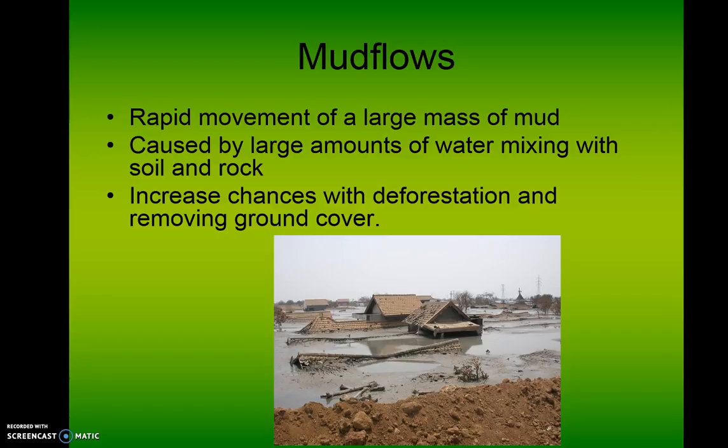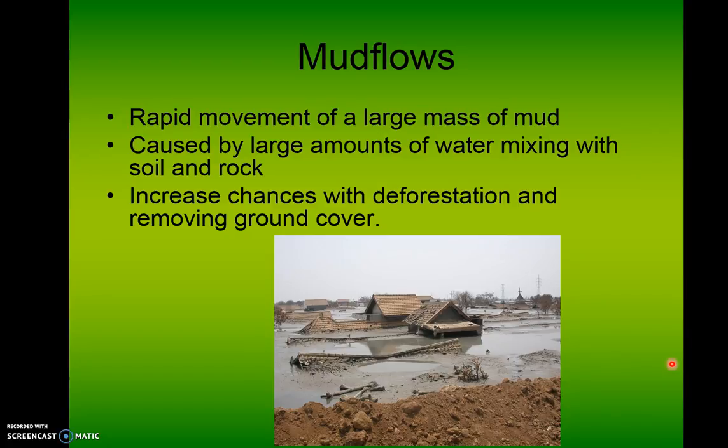Okay, we have mud flows. This is basically where you have a lot of rain that gets mixed in with dirt and soil, and everything gets loose when it gets muddy and wet. So it'll start to eventually move downhill, and you can see this is an extreme case where the mud flow has come into an area of houses and it has shifted everything and moved everything around.